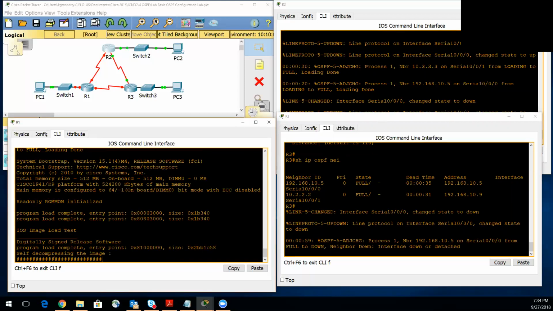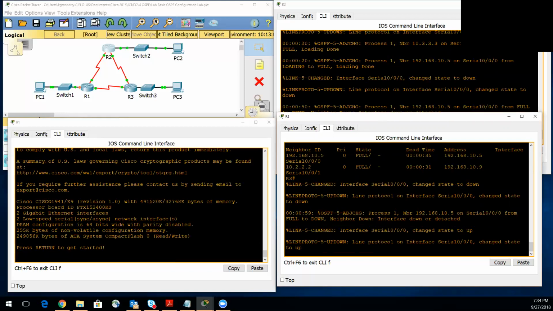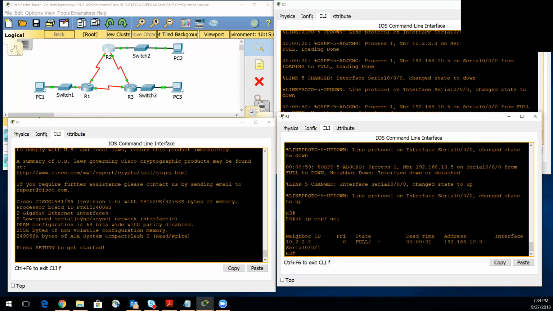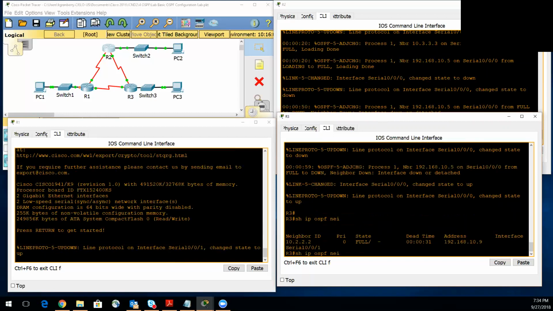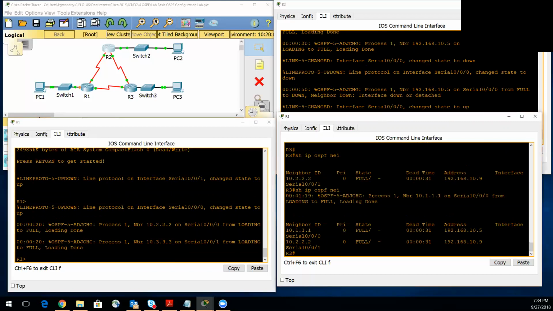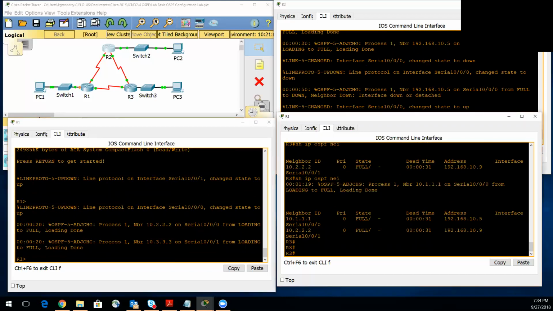Okay, so if we do a show neighbor, we see that router 2 has changed. As you see, router 3 is still reloading. Once router 1 finishes and comes up with adjacency, which I just saw, those router IDs have changed.